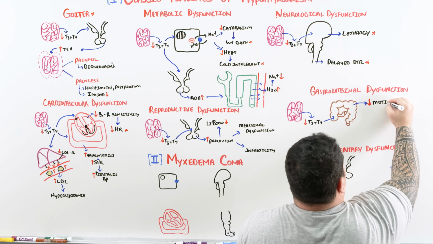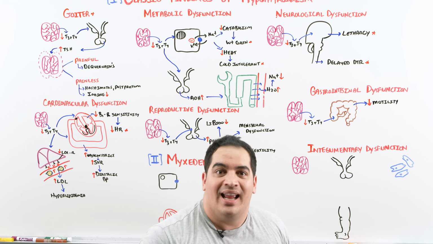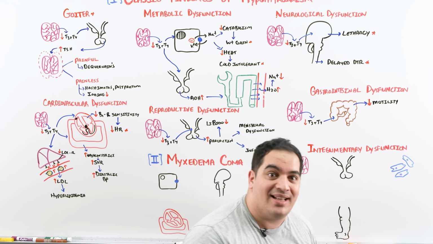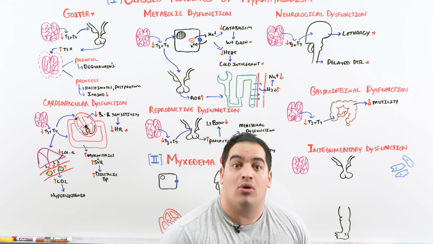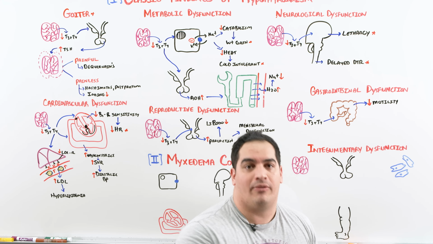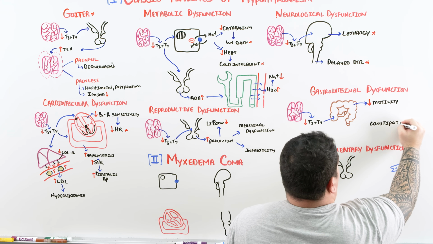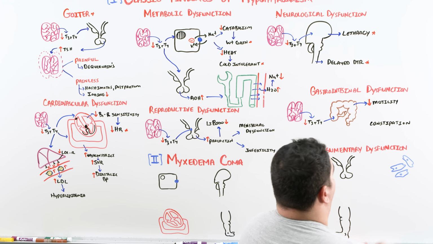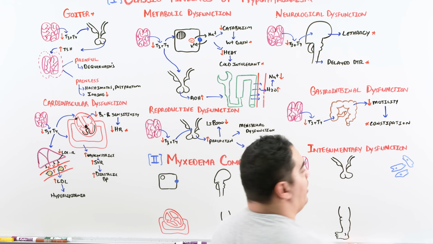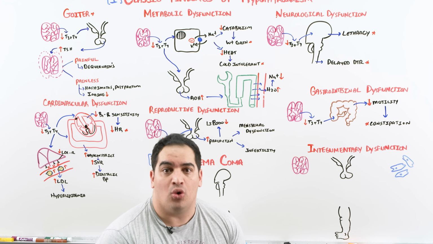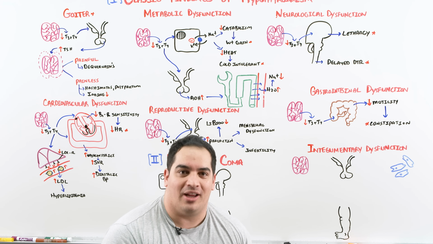If I have decreased motility, that means that I'm not moving substances through the GI tract effectively. It's taking a longer time for them to transit. They build up, they get bulky, and now a patient can start experiencing prolonged time frames between bowel movements, referred to as constipation. And so constipation is actually a high yield one that you want to remember. So if I said that a patient has constipation, they also have bradycardia, weight gain, cold intolerance, goiter, as well as lethargy and delayed deep tendon reflexes, you really want to think about hypothyroidism.